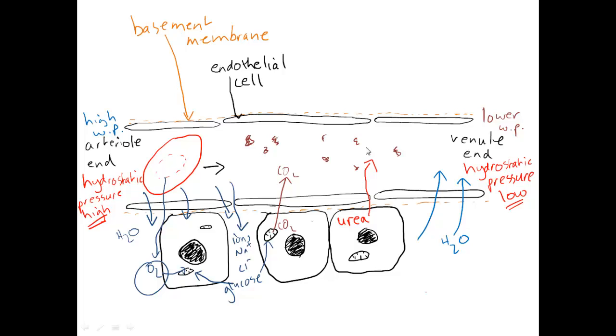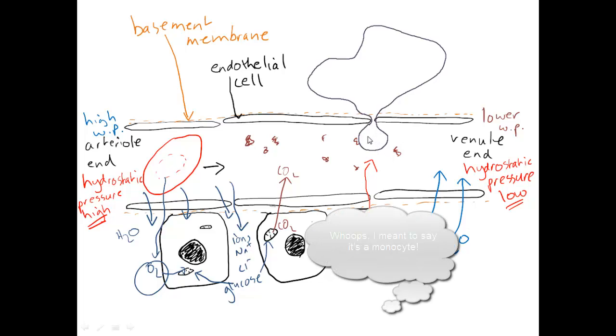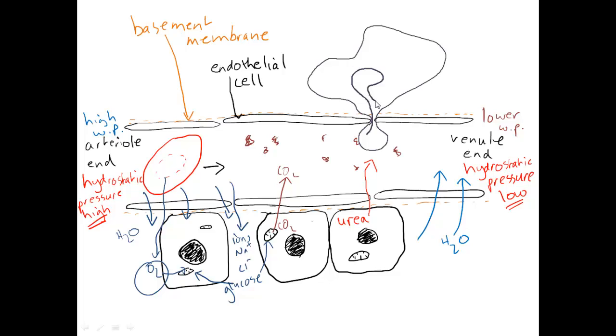And the last thing I want to think about on this slide is the exit of phagocytes. Let's draw one here now. So this chap here, again I seem to have assigned gender to a phagocyte. Phagocytes have no particular gender. This is a neutrophil and it is squeezing its way out of the capillary and as it squeezes itself out it then becomes considered to be a macrophage and it's got this lobed nucleus here that we can see.